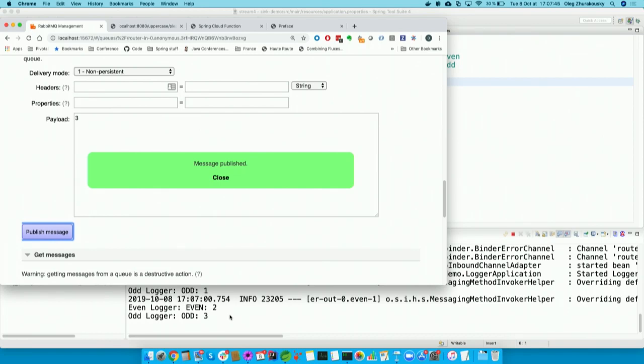Can the output of one function be an input to multiple functions, like a pub-sub kind of thing? Yeah, Stream can do it, right? If there is one processor and there is an output from there, there can be multiple processors that can listen to it.